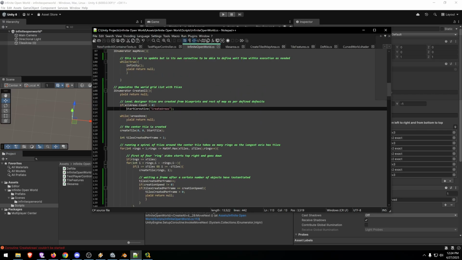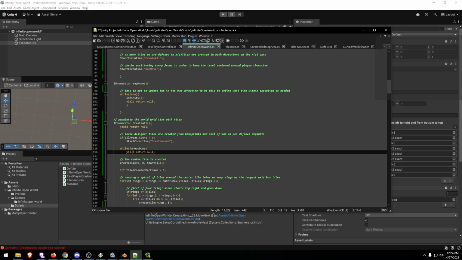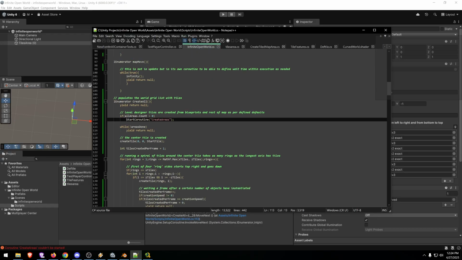Gonna run through the thing there. So create all, create areas. And this will create all areas at the same time. Do we want this? Maybe. We can try it out, can't we?